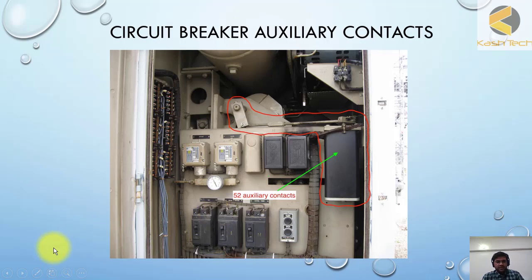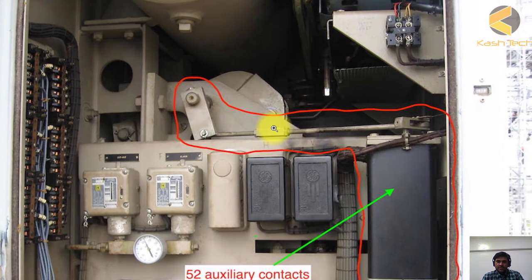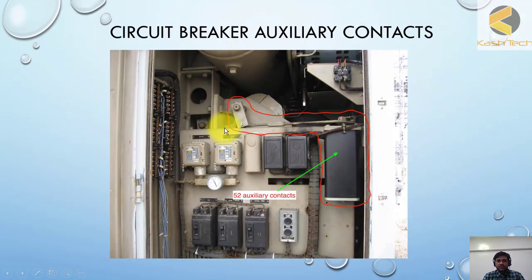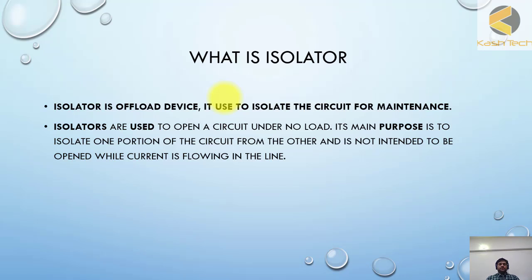And you can see here, let me zoom, you can see this square box. This is used for adjustment of these contacts. So if, for example, the status is not coming accurately, you have the option to calibrate it so that the contact status is shown correctly. So this is used for calibration. This is a little bit of introduction about the breakers. So we'll move to our next topic, which is the isolator.